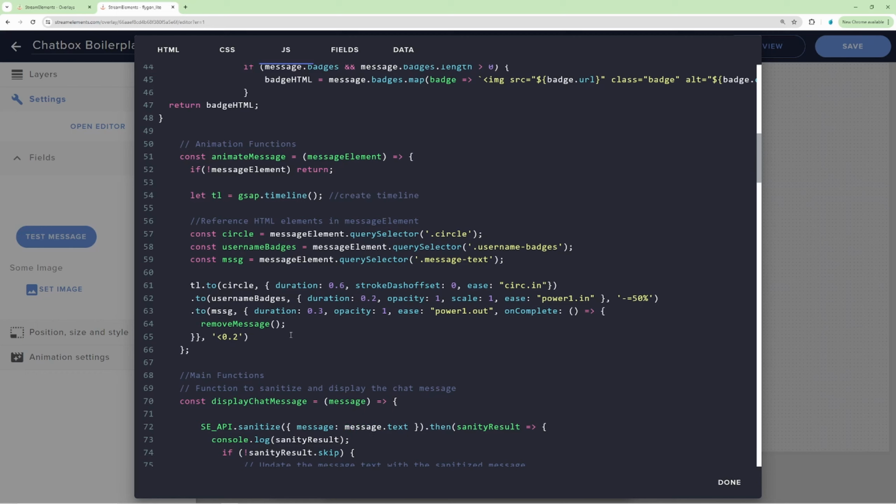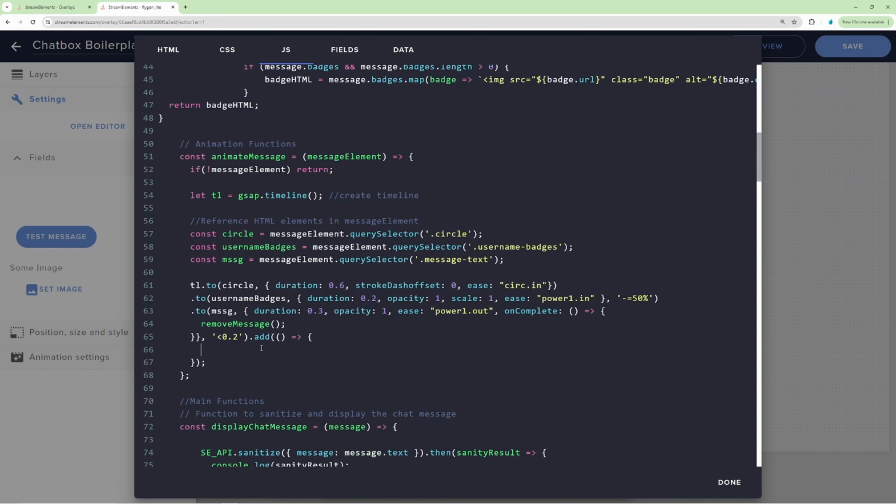And then last for this timeline, we're going to use the .add method to add a callback function that's going to handle our garbage collection. Once the reference to the timeline leaves the stack, which would happen after this function gets fired off, it would lose reference to the timeline, which would garbage collect it for us. But I'm just doing it for performance reasons.